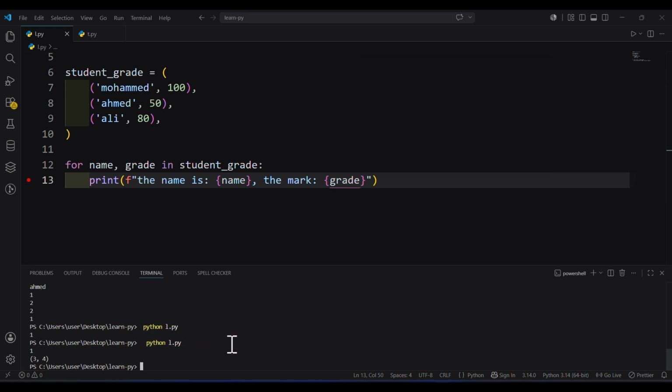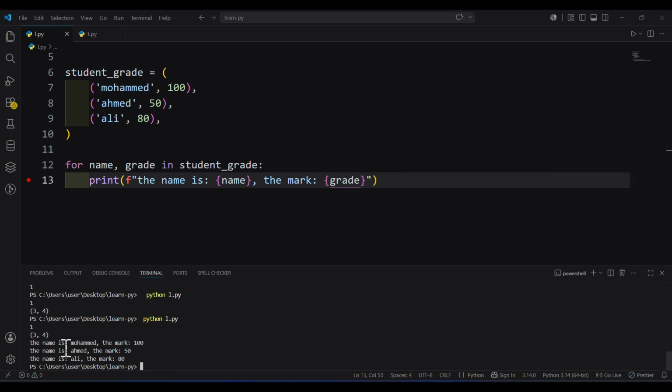Now if I print, the name is Muhammad, the grade is 20.